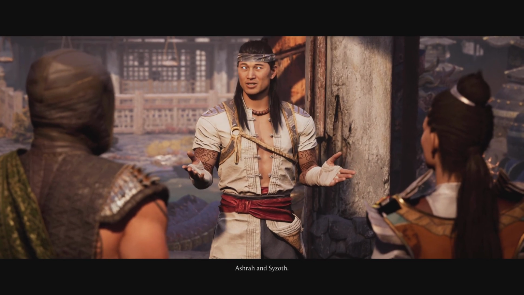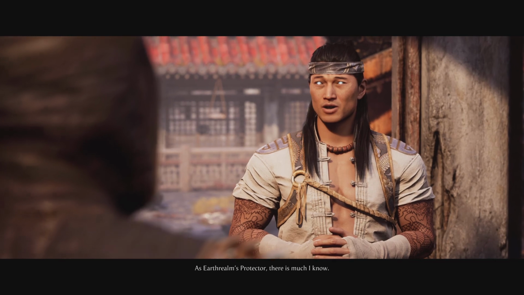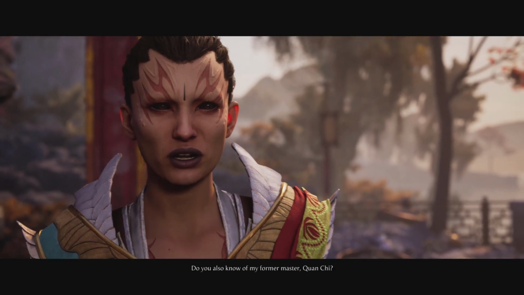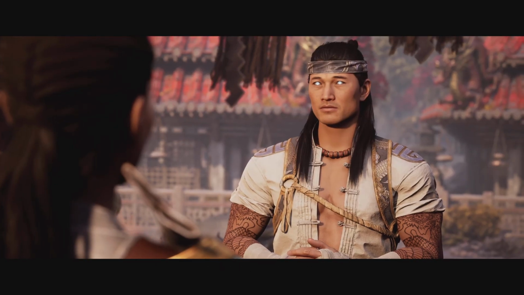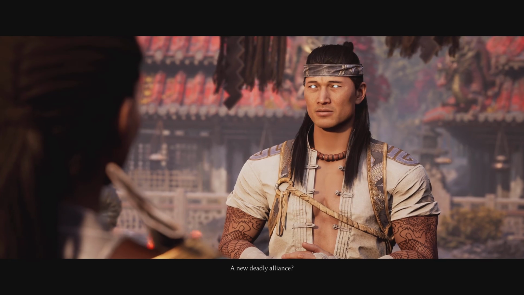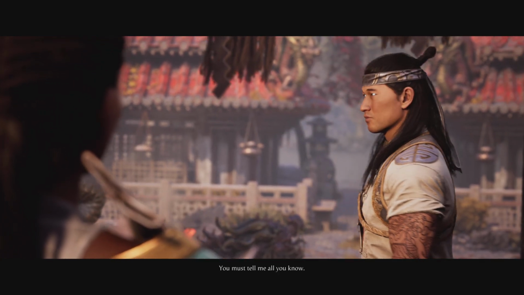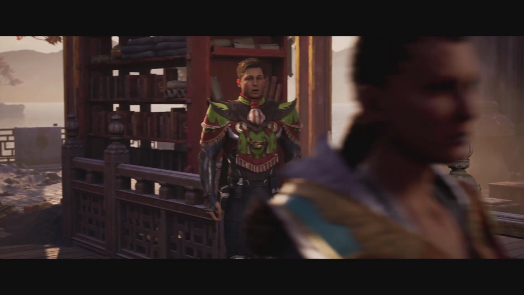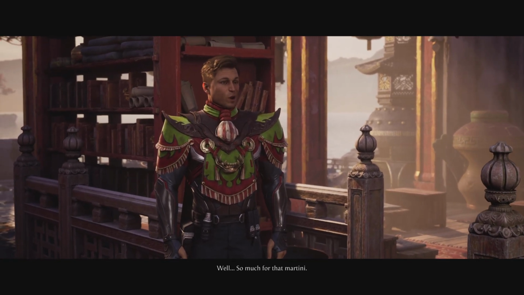Ashra and Sizos. You know us? As Earthrealm's protector, there is much I know. Do you also know of my former master, Quan Chi? He colludes with Shang Tsung. A new deadly alliance? Come, all of you. You must tell me all you know. Well, so much for that martini.